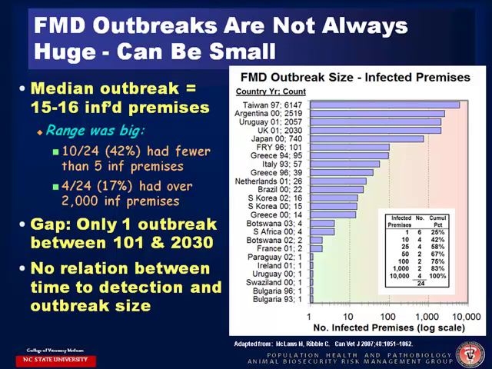But it was really widely variable. And you can see this is a log scale, so don't get confused: from 1 to 10 to 100 to 1,000 to 10,000. But you can see very many of them had fewer than 10. The majority of them had fewer than or right around 100 premises, and then all of a sudden it makes a jump. It seems there is a tipping point or a stair-step event with one of these highly contagious diseases, that if you don't get it under control fairly quickly, certainly it can go big, and in about 20% of the cases it went catastrophically big.